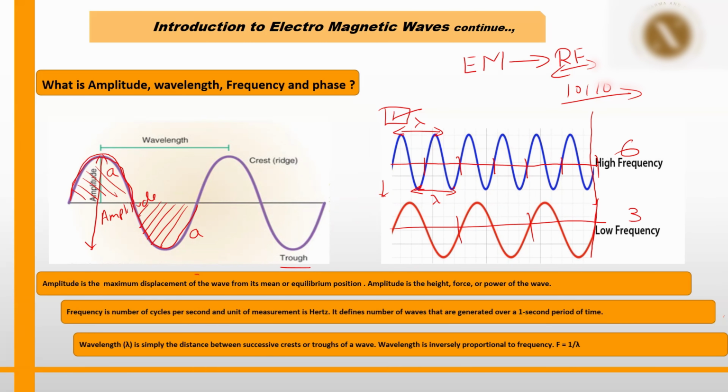You can see here the wavelength is small, say 1 lambda. But here the wavelength is a little bit larger, maybe 2 lambda. So this is low frequency, and the wavelength is high. Lower wavelength, frequency is high. So this is inversely proportional. If you increase the frequency, the wavelength will be shorter. If you decrease the frequency, the wavelength is longer. So those are the characteristics of a wave.